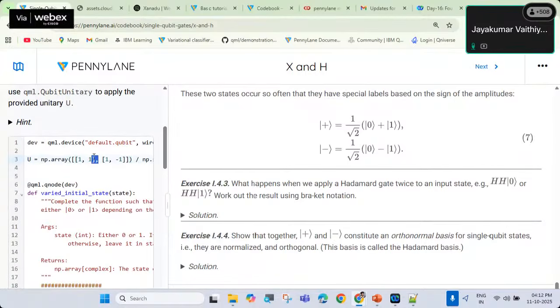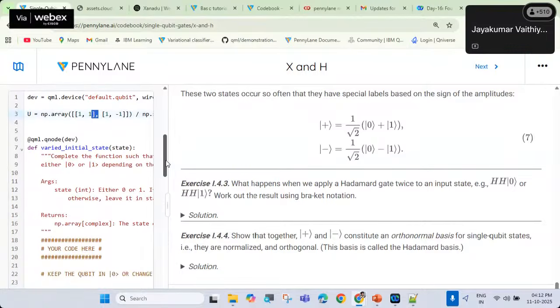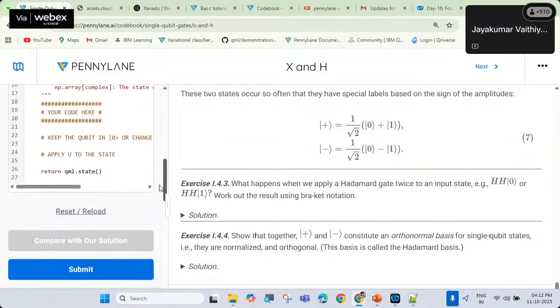So this is the matrix form of the Hadamard gate. Are you able to get the idea? So this U is the matrix form of the Hadamard gate.